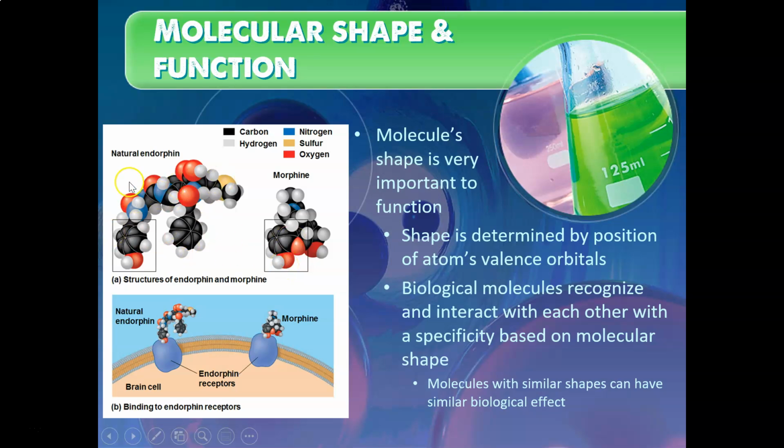And so the endorphin is much bigger out here, but that's not what's being utilized by that receptor. So we just need to be able to create a molecule that fits within that receptor, turn that key essentially, and create the same response inside the cell. So it's very important that that shape is consistent, at least in terms of the portion that is biologically active.